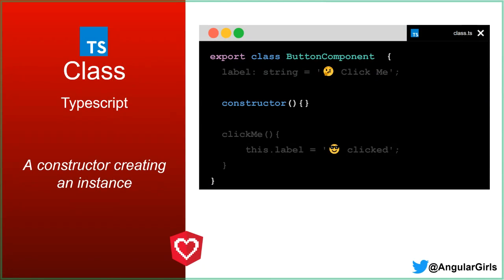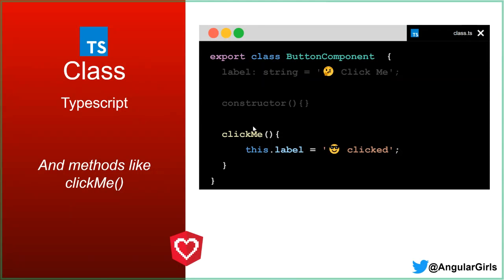Here, the newer JavaScript just tries a similar language style. But behind it, there's no object-oriented programming. Behind it, there's functional programming with a lot of weird behavior. But doing it with TypeScript, it's a little bit easier, and you don't have these problems of weird behavior. So you have this constructor, and then you can define methods. For example, like click the button. You have this function, or method, called click me, and then you change the text of this label.